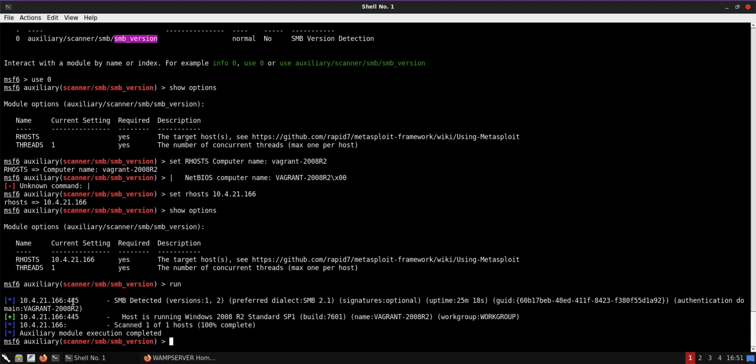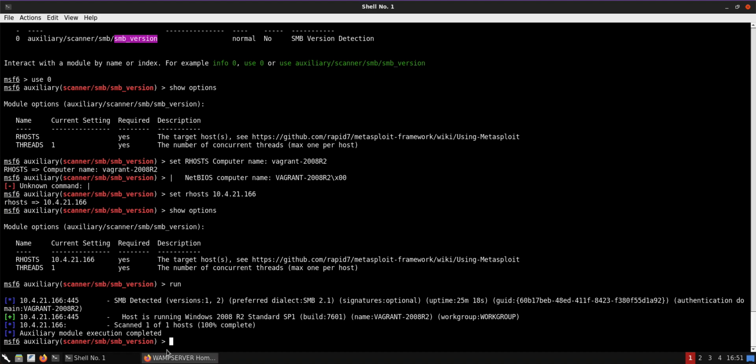In here the SMB version has been detected, which is Windows 2008 R2 Standard SP1, and we also got the computer name and the workgroup. This information is very useful as it can be used to identify the specific vulnerabilities within the exact version of Windows.